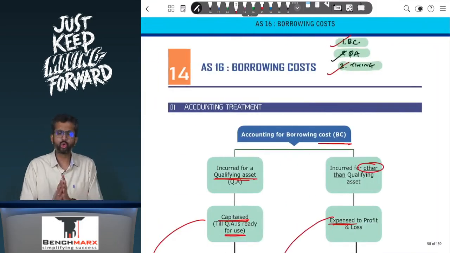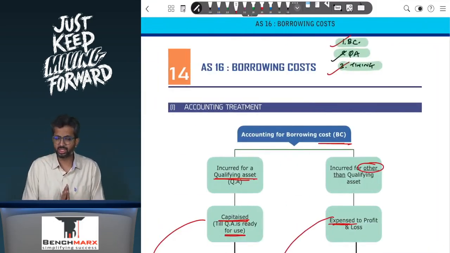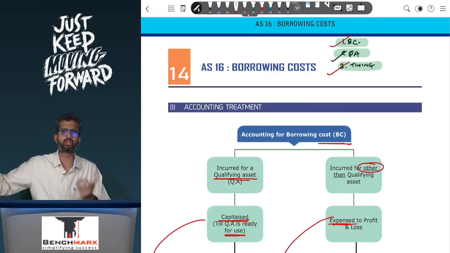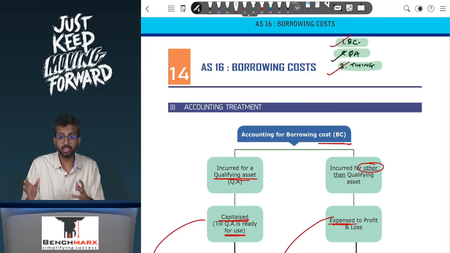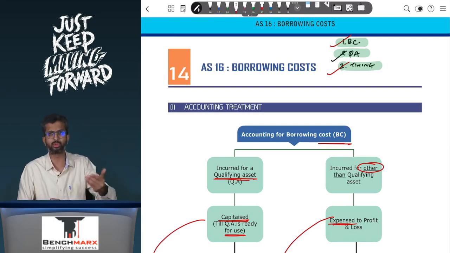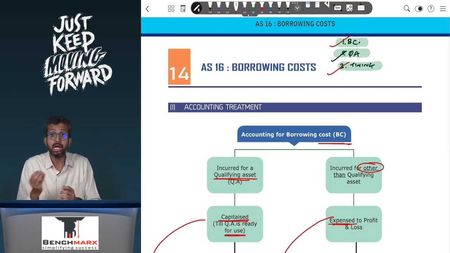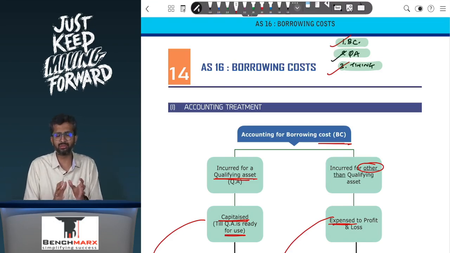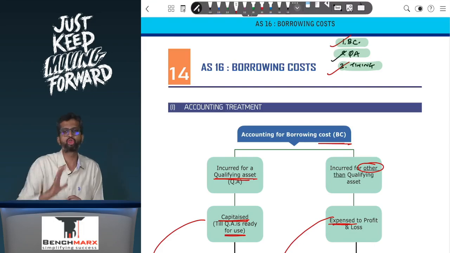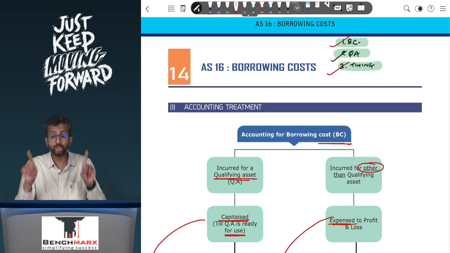Now, before you go to AS16 sums, a couple of things that I want to discuss. First of all, for most of these sums, institute gives you a single period problem, which means they don't go for 2 and 3 and 4 years, which means generally, whenever you are constructing an asset, institute assumes that it is a qualifying asset. Sometimes you might see that the asset is taking exactly 12 months, sometimes 11 and a half months, 11 months. So technically one can always argue that it is taking less than 12 months, and hence it should not be a qualifying asset in a numerical question.